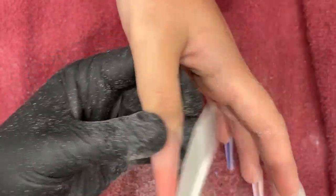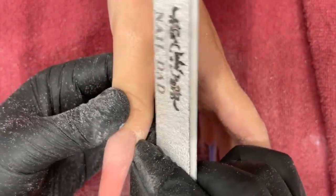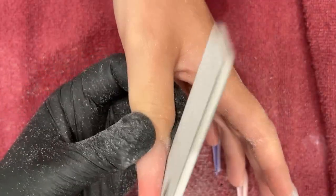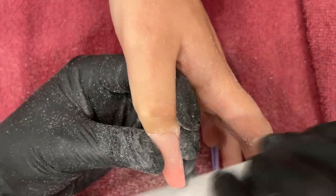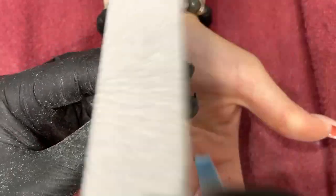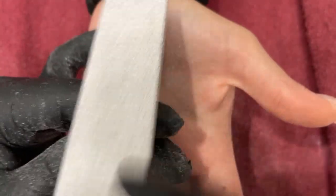I don't think nail techs today have issues with shaping per se. I think they have issues with over filing, as in they're shaping too much. So they can't get the shape they originally wanted because they're overdoing it. If that makes any sense. Of course it makes sense. Nail dad always makes sense, right? Not always. So it's about perspective when you're shaping. Are you doing enough or are you doing too much?